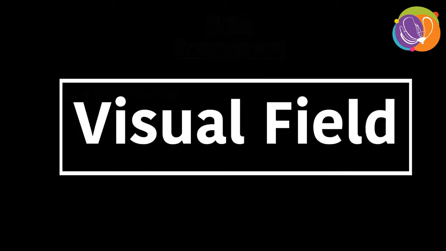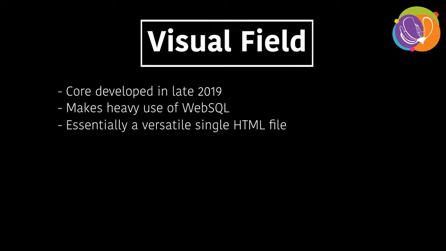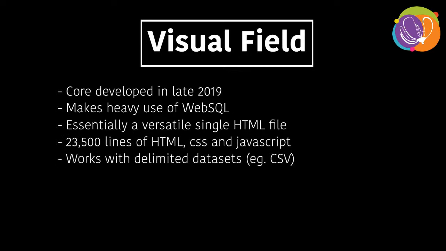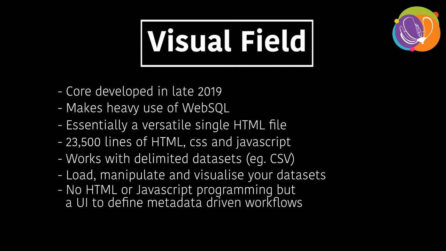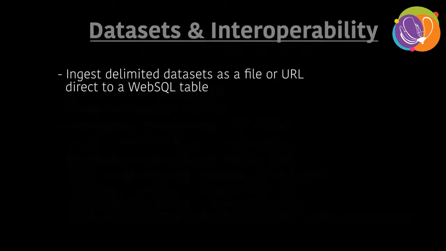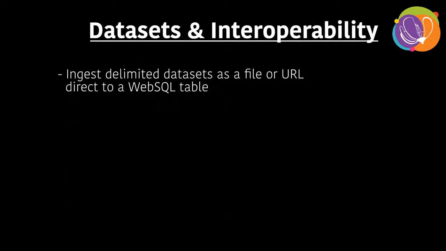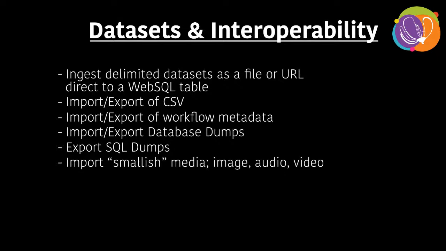So now I'd like to introduce Visual Field. It was developed, the core of it, in 2019, makes heavy use of WebSQL. It's essentially a versatile single HTML file, 23,000 lines of code, works with delimited data sets. You can load and manipulate and visualize your data. There's no HTML or JavaScript programming, and it's an open source application built on other open source components. So you can ingest data sets or files or URL, import export CSV, import export workflow metadata, import export your database dumps so you can transfer it to another instance, export SQL dumps, and import media.